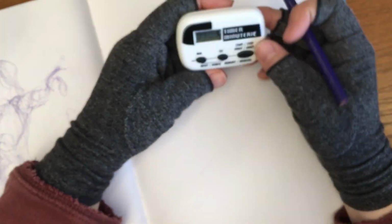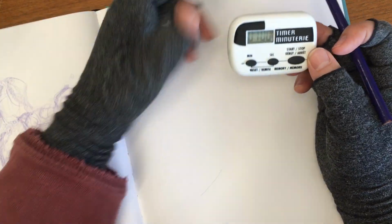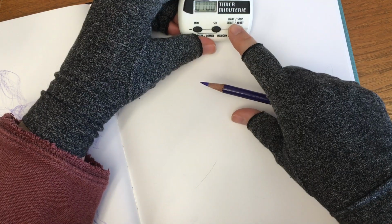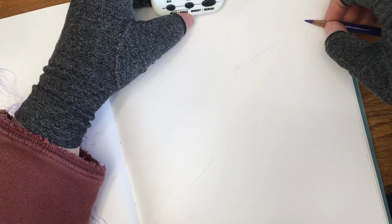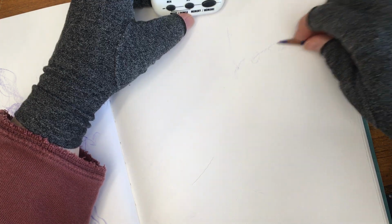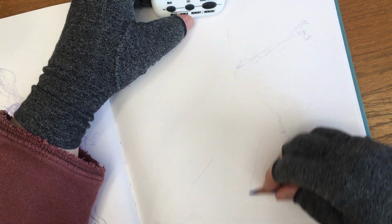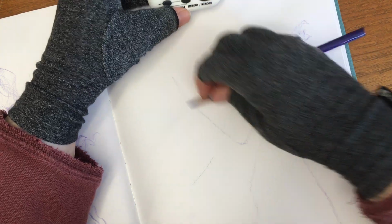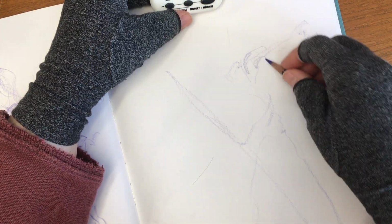So, 1 minute. You could do this for 2 minutes if you're newer to drawing, and give yourself a little bit more time. That's okay. So, we're going to start this off. First thing I want to do is find the interesting portion and get through that pose, and really exaggerate. Get the props in. That's the first 15 seconds. Okay.